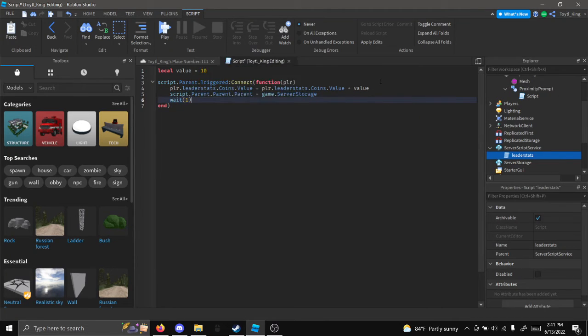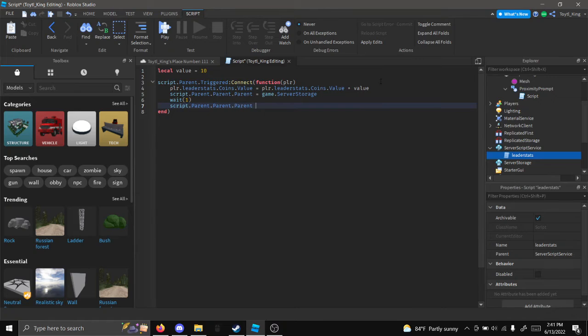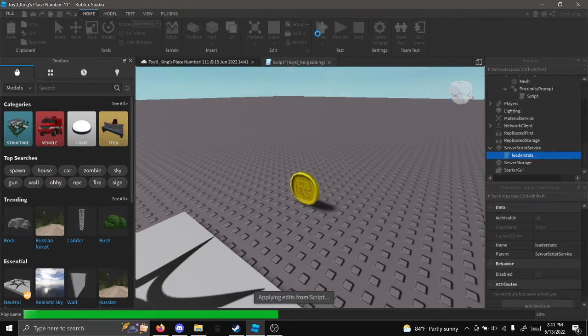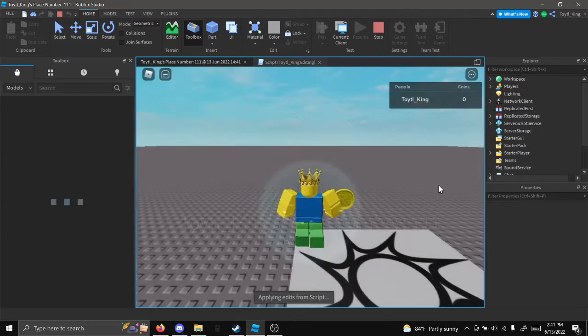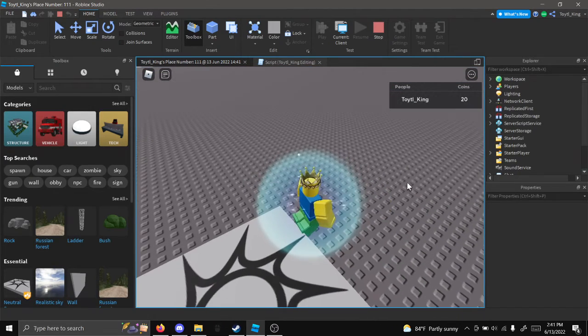Wait 1 second. script.Parent.Parent.Parent is game.Workspace. And then it'll disappear for a second and then come back.